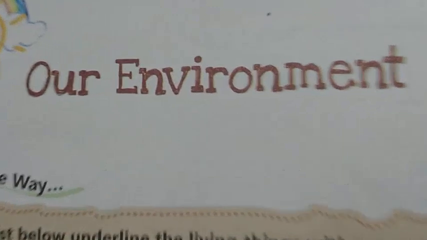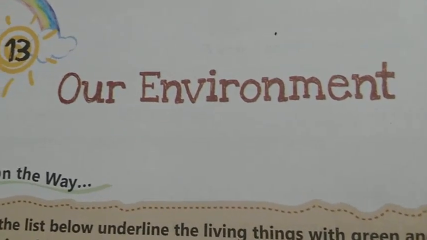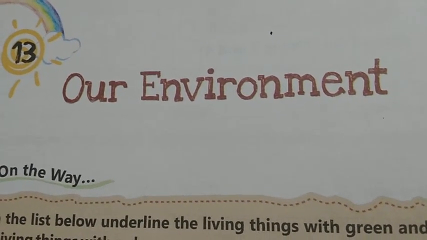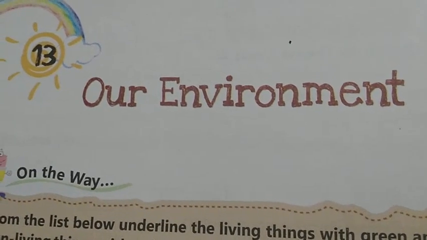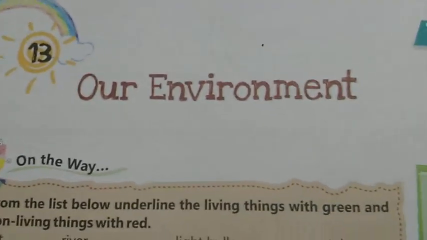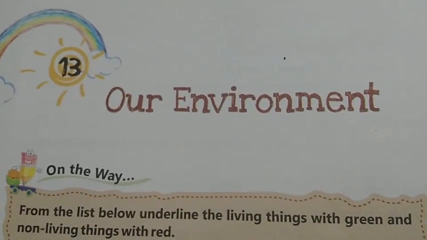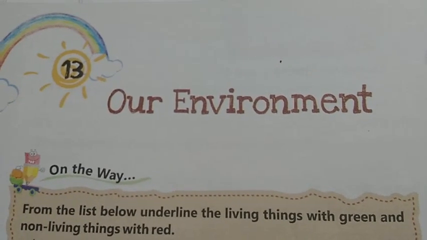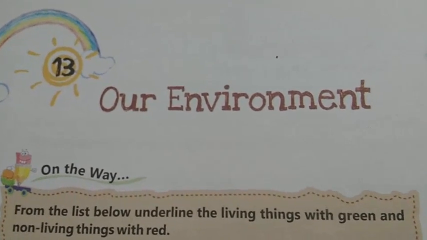Now you know that everything that surrounds us is our environment, and through this chapter we learn about our environment. We learn about the components of the environment and our ecosystem, the natural environment, human environment and human made environment, importance of natural environment and effects of human activities on the environment. And the main point is, what is environment?